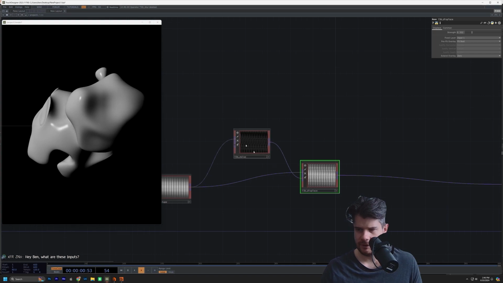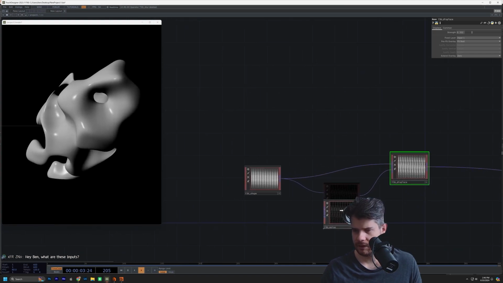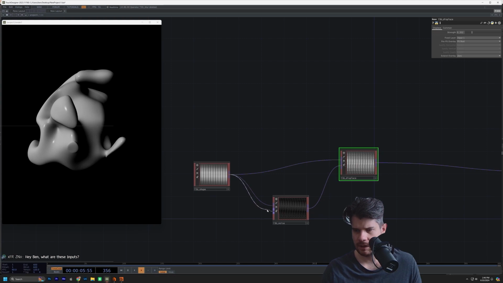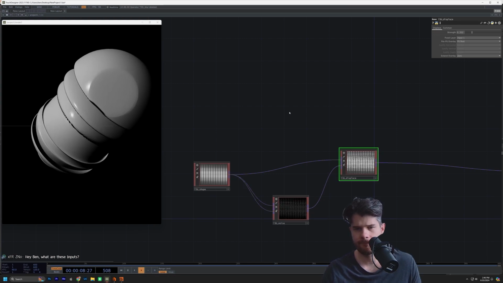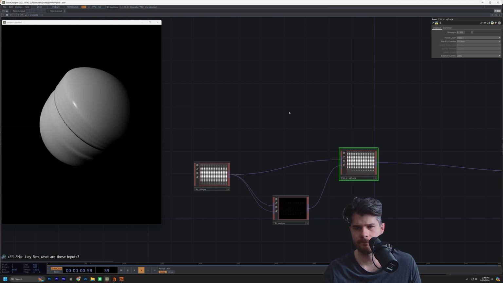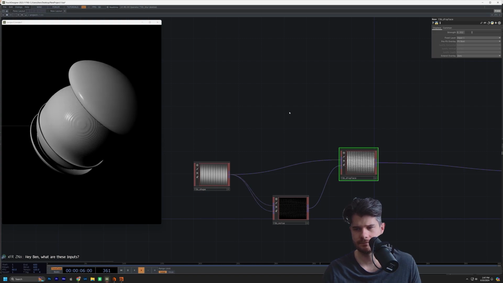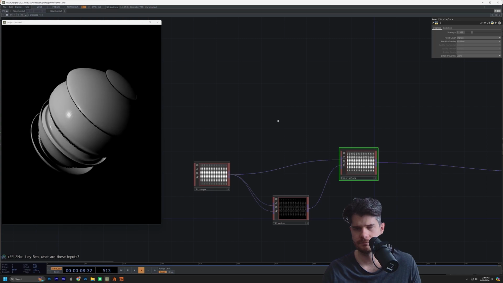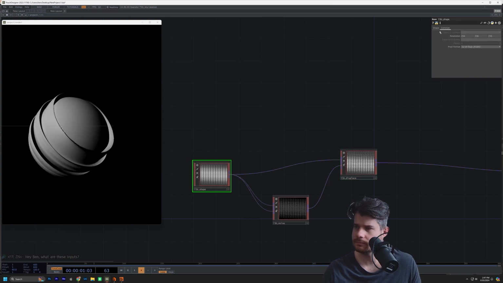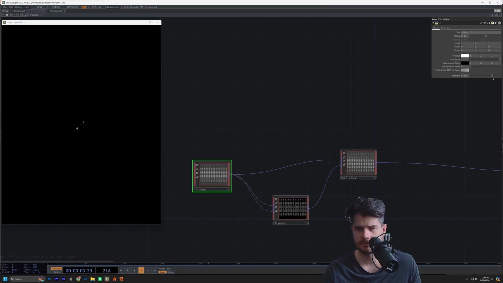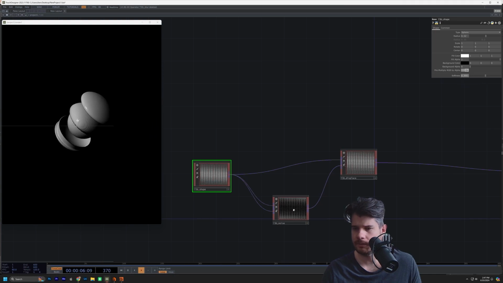So I wonder what happens if we do a feedback loop then. So, also what happens if we put this in here? Interesting things. Very cool.